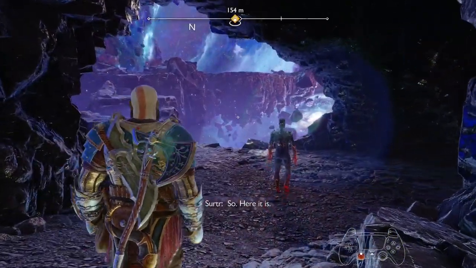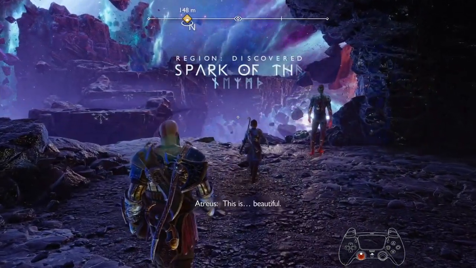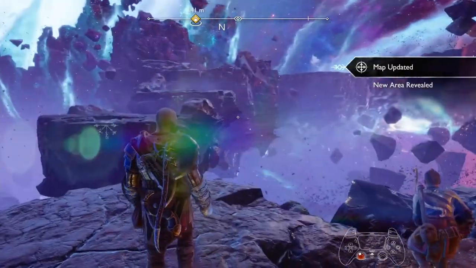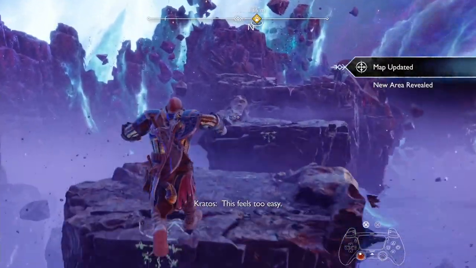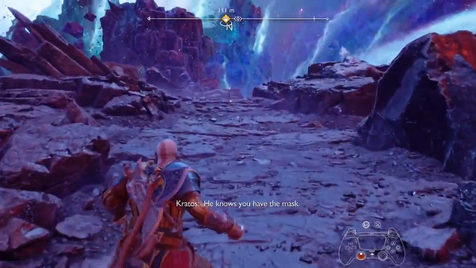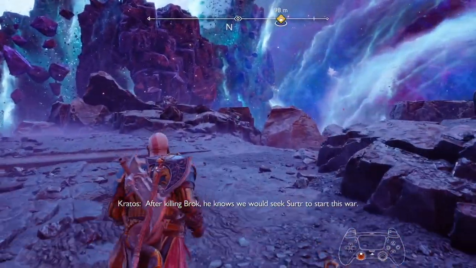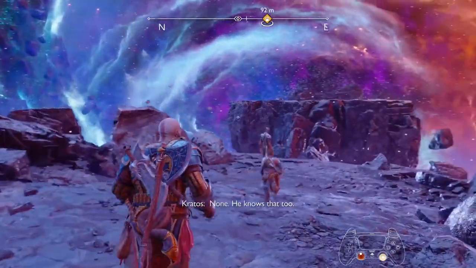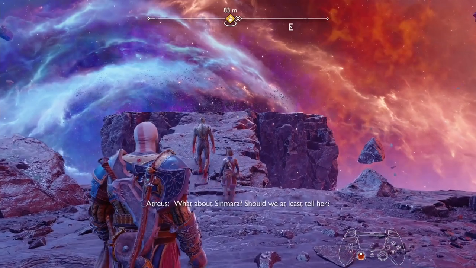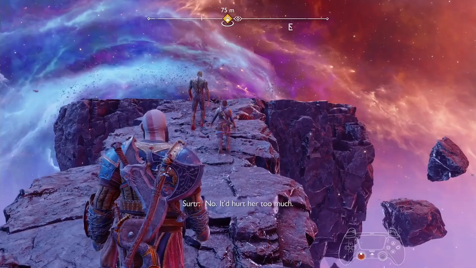So, here it is. The spark of the world. This is beautiful. I'll meet you across. This feels too easy. Odin knows we have Gjallarhorn. He knows you have the mask. After killing Brock, he knows we would seek Surtur to start this war. But what other choice do we have? None. He knows that too. This is it. What about Sinmara? Should we at least tell her? No. It'd hurt her too much.